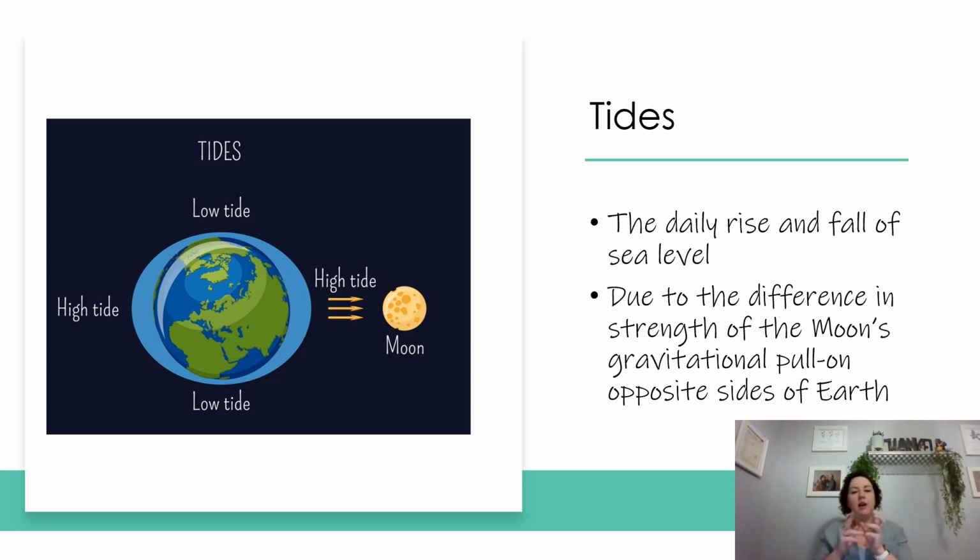So, wherever the moon is, typically that side of the Earth is what we consider high tide, and then the complete opposite side. Versus the sides that are perpendicular, because you're stretching on this, the inside kind of squeezes down because you're pulling it all out towards the outside. So that is then what we consider to be low tide.